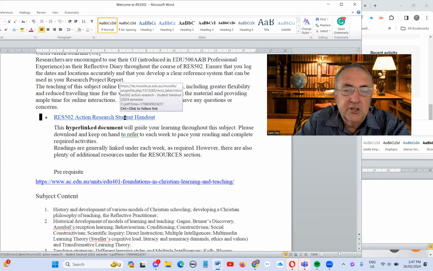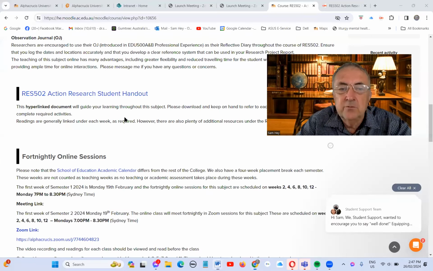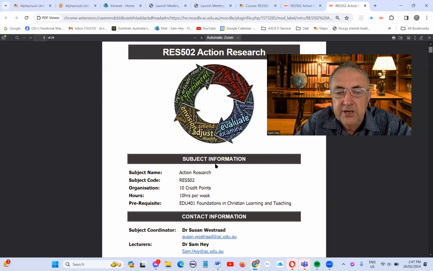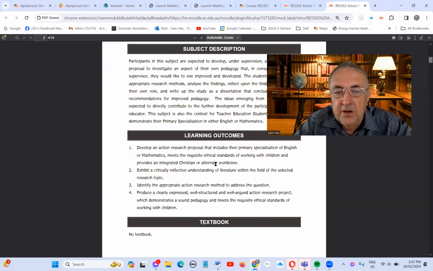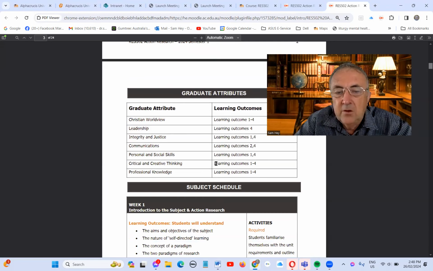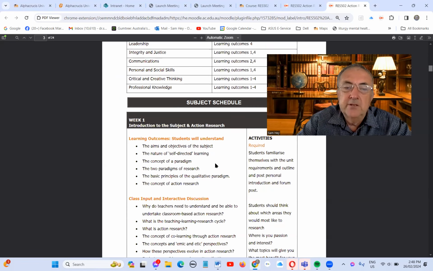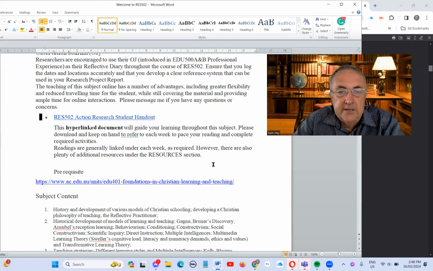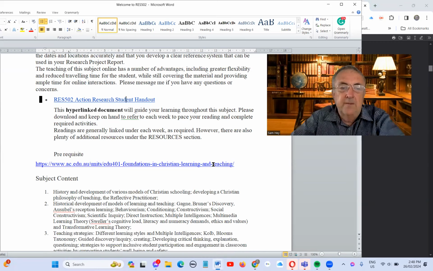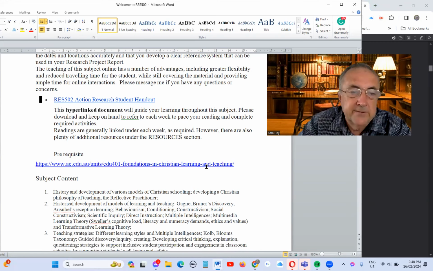We've also developed an action research handout, which you'll find on the Moodle page, that outlines what will be covered in this subject and the learning outcomes that we are aiming for, and what we will cover each week. So I encourage you to work through the learning outline and the learning outcomes and handout in order to be familiar with that which is going to be covered.